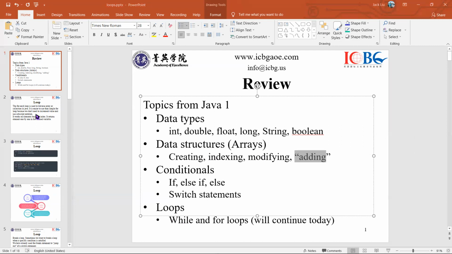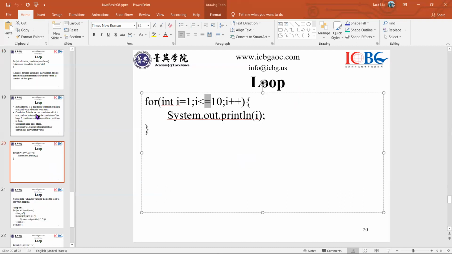But with that, if you don't have any questions, I want to begin with talking about a new type of for loop. So it's still a for loop, but it's different than this thing, right? So this is one type. This is called the simple for loop. What we're going to talk about soon is called the enhanced for loop, or the for each loop.